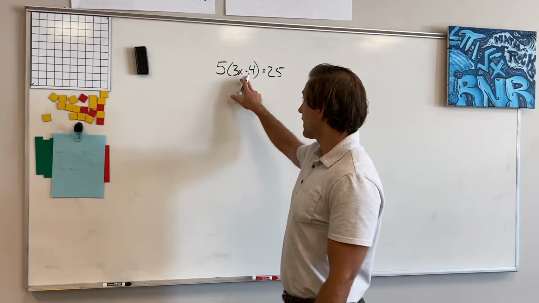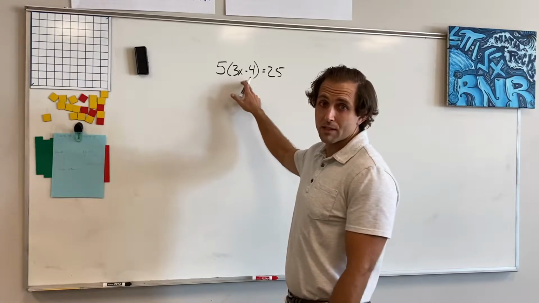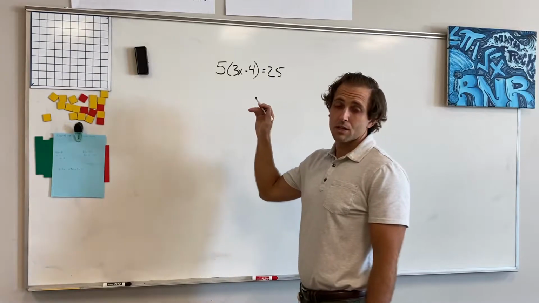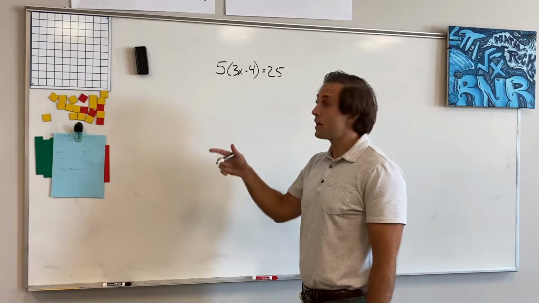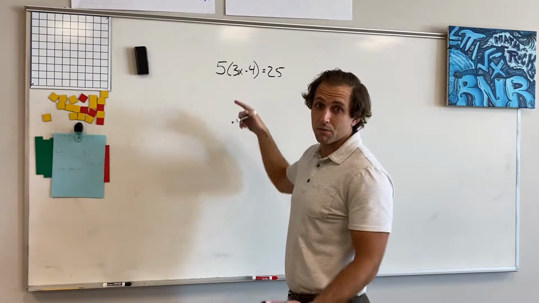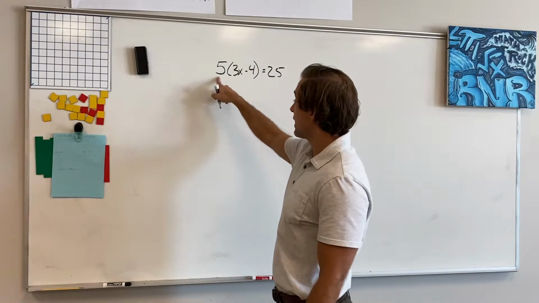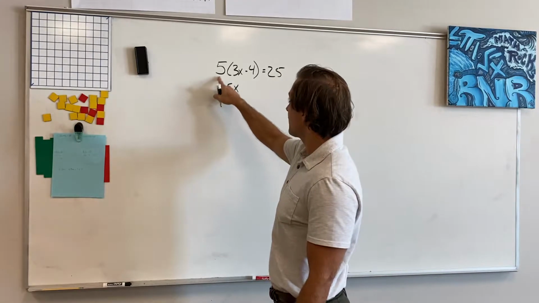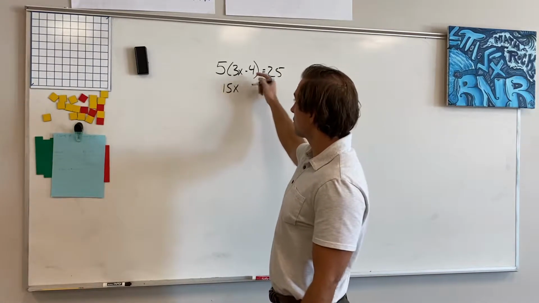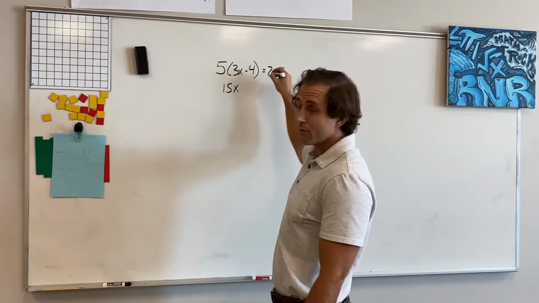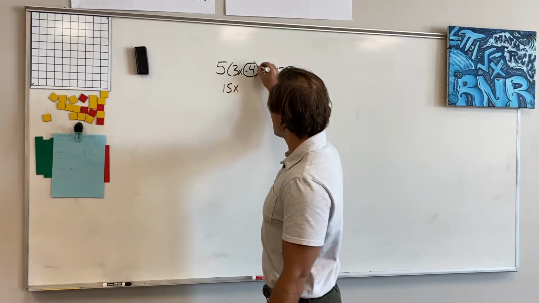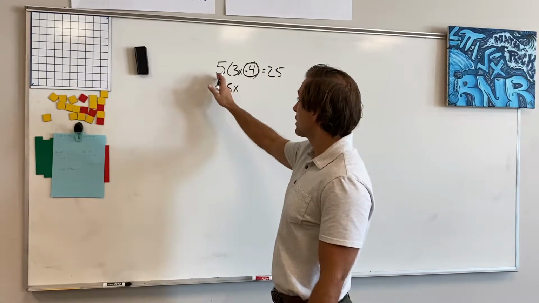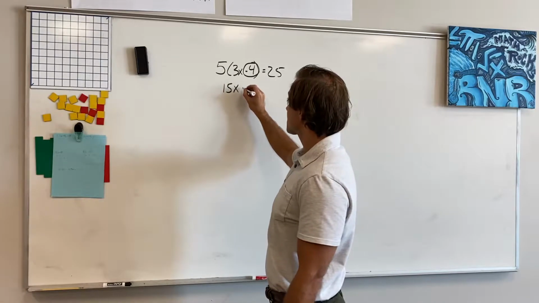So here what we have is, instead of having a sum, we have a difference inside the parentheses. So there is some subtraction inside the parentheses. So now when I think about this distribution, I really have to be mindful of the sign here before the 4. So let's go ahead and do that. 5 times 3x is 15x. And now I have 5 times, this is minus 4. I could think about that as plus negative 4, or I could just think about this quantity as this number and the sign before it. I'm subtracting 4. So 5 times negative 4, this would be minus 20.